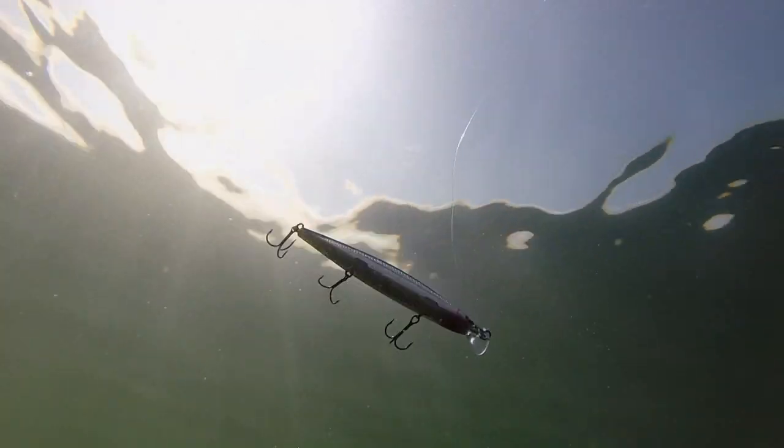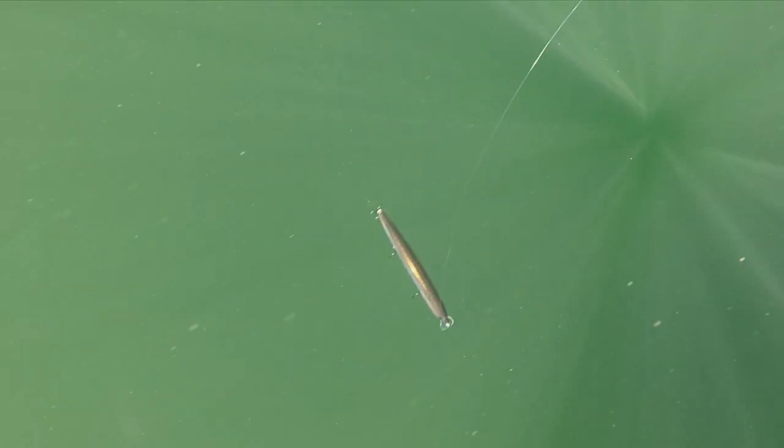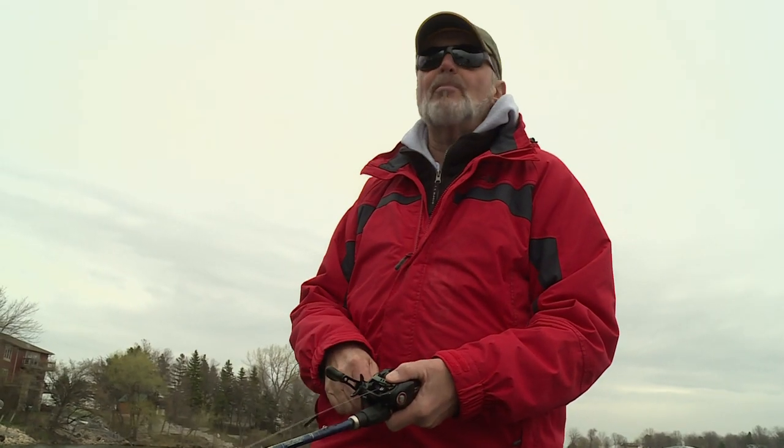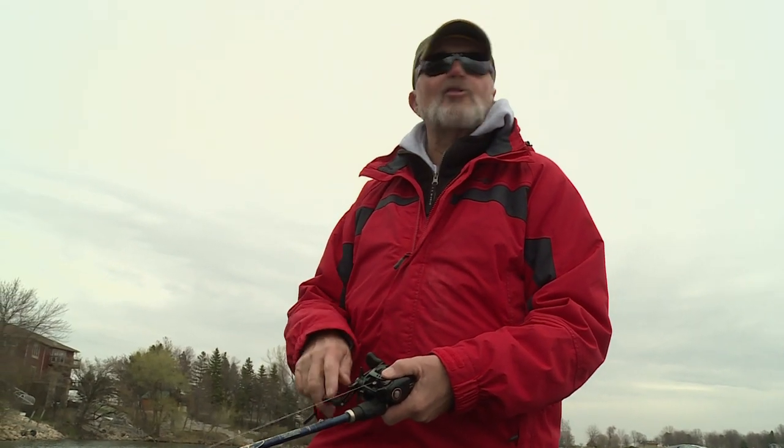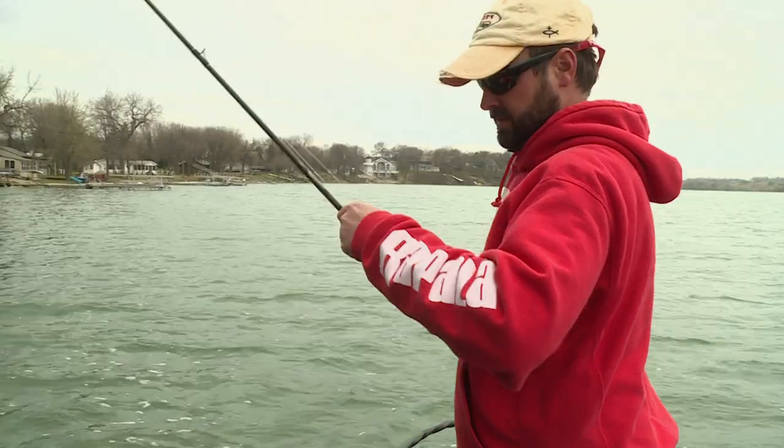Jerk baits naturally got a ton of action in them, especially that Shadow Wrap that almost does a 180 in a lot of cases. So there's a lot of little things you do with the bait. And sometimes the simplest thing, cast and retrieve, is all that you have to do. So you let the fish tell you what they want.